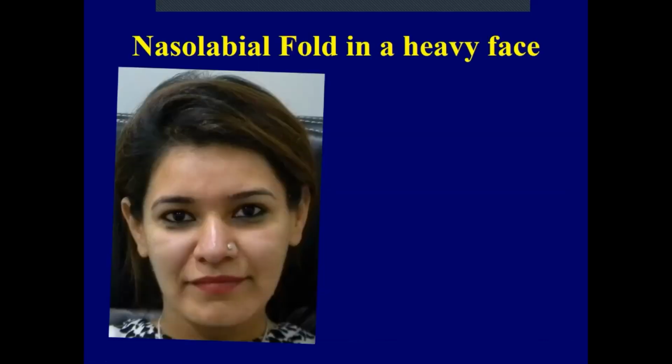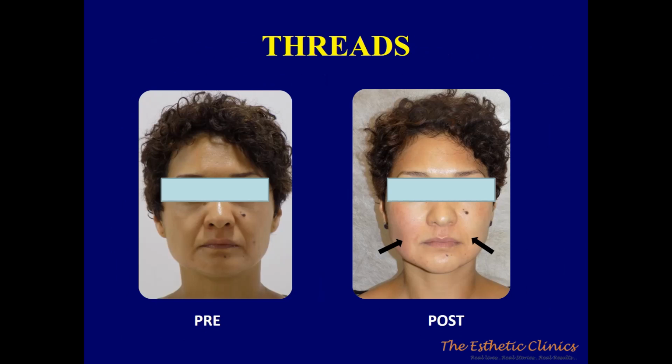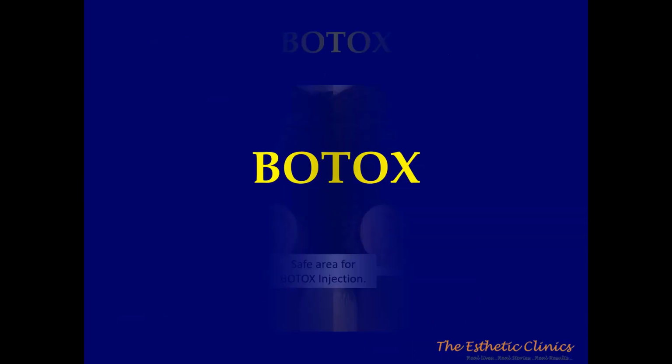The threads are then trimmed next to the skin. In heavy faces like this, the threads do a good job of raising the mountain, and then the low G prime fillers can be used to coat the valleys. And this patient has also undergone carbon dioxide laser resurfacing. Similar in this patient as well, how the threads have lifted the face and contoured the face and changed the dynamics of the face, which was more squarish, to make it a more pleasant oval looking face.